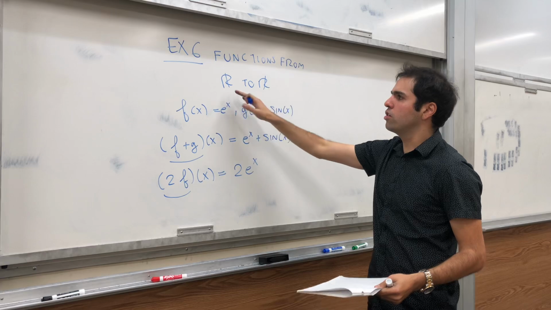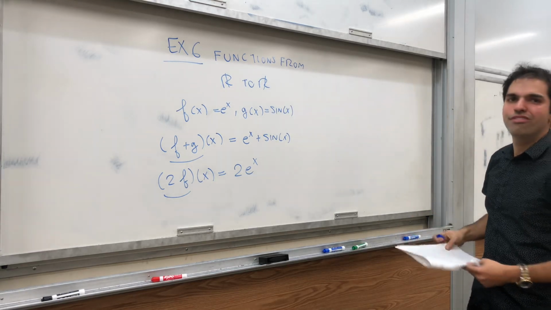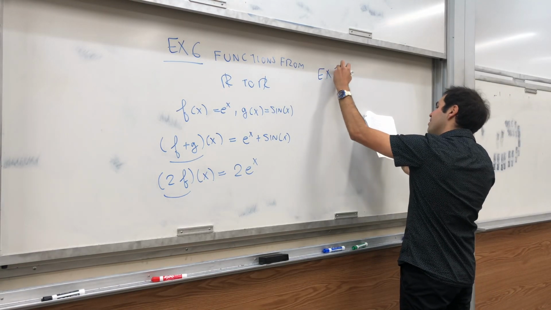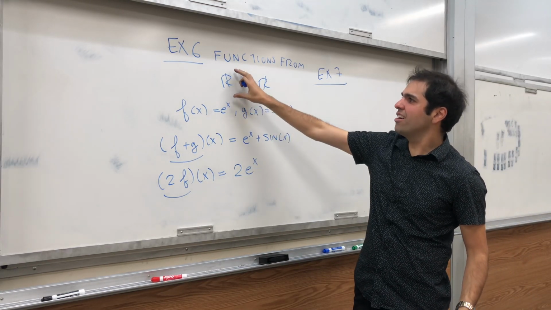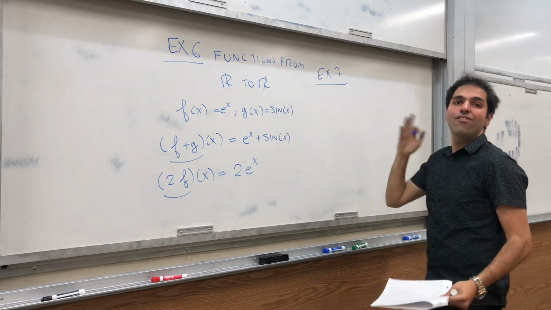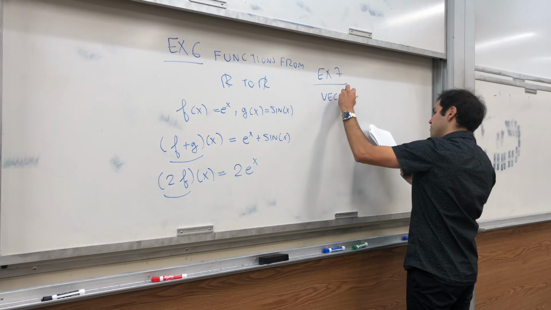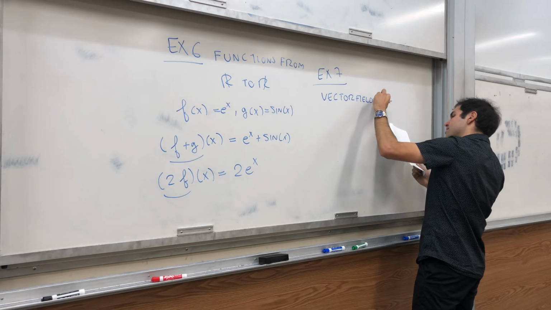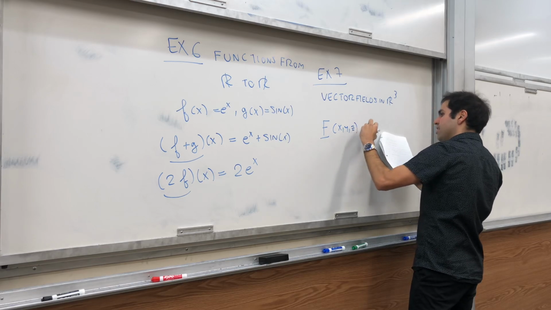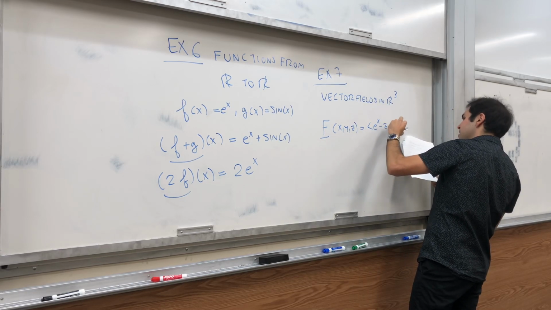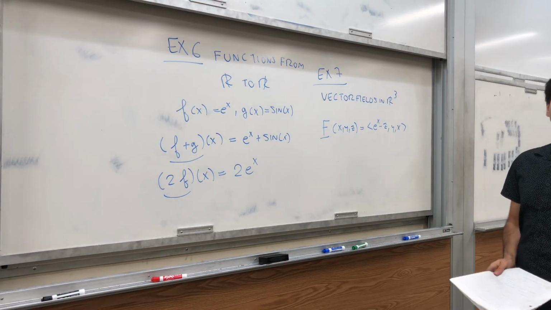And there's nothing special from R to R. You can replace it with any variable, any interval. You can have continuous functions, differentiable functions, whatever. And in fact, not only can you have functions from R to R, you can have functions from Rm to Rn. For example, one thing you dealt with in multivariable calculus, you can have vector fields in R3. For example, the vector field f of x, y, z may be e to the x minus z, y, x. So everything you've done in multivariable calculus, you can define with linear algebra.